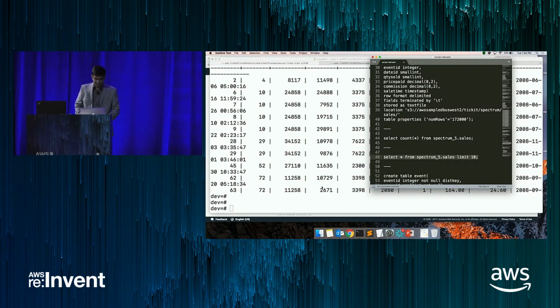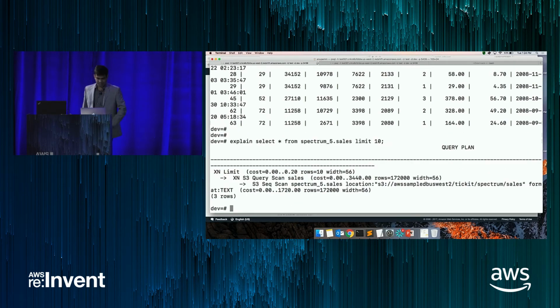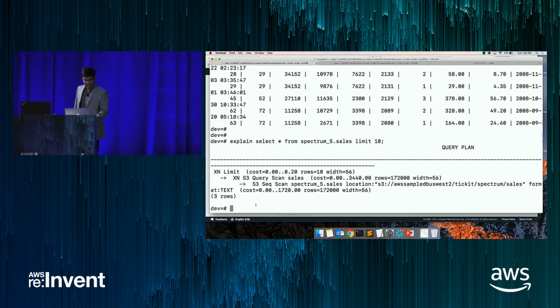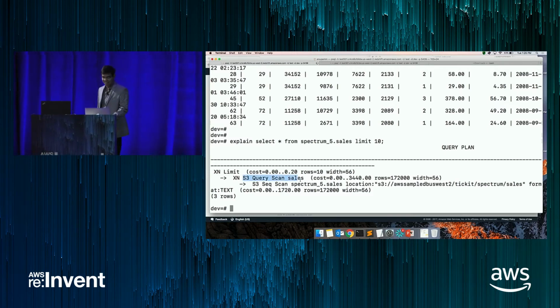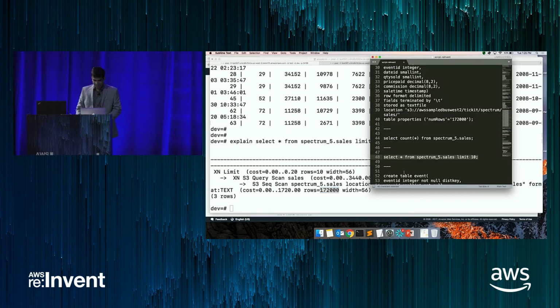Now one of the things we can do here is, if we do an explain plan of this, you can see it's going to do an S3 query scan. I'm highlighting this piece. So it's going to S3, it's going to do a scan there, and then it's telling which file it will go to, and how many potential rows it's going to scan. So it's telling you that this query goes to S3 and what operations will be done on S3. Now let's move to the next one.